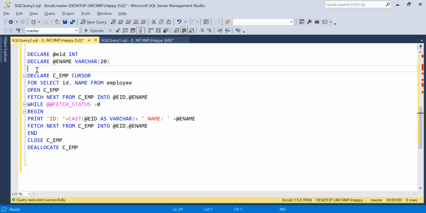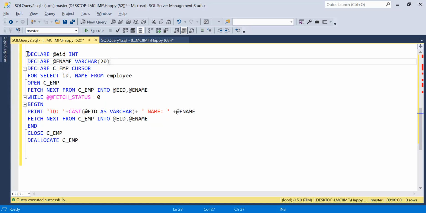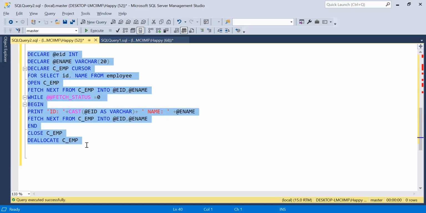So this is one particular type of entity that we are going to use inside stored procedures as well. Whenever you get a situation like storing some data into variables, or storing a bunch of records, then we will be using this concept called cursors. You can use table variables, temporary tables, as well as cursors.